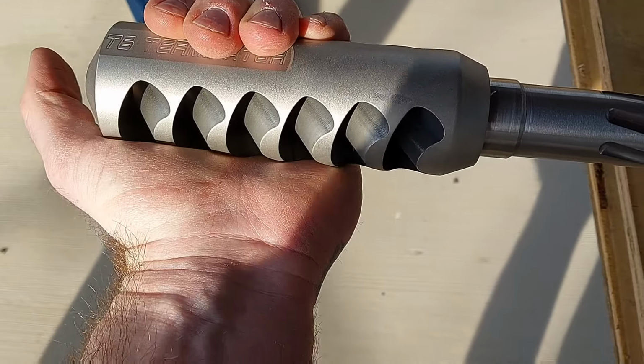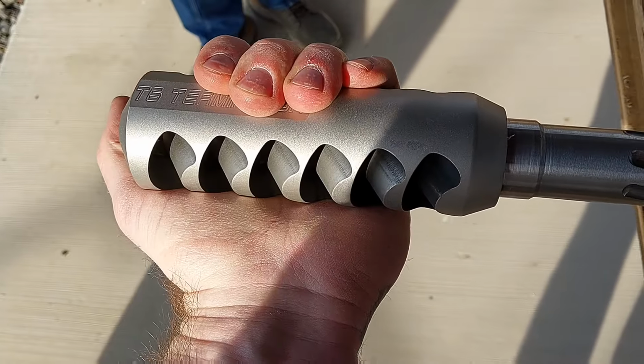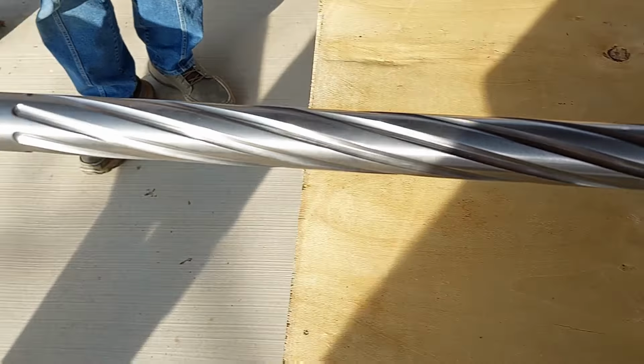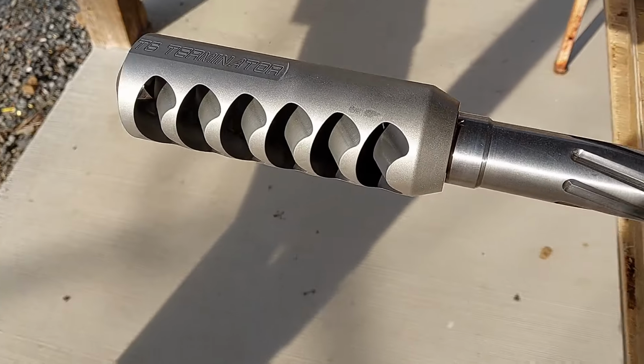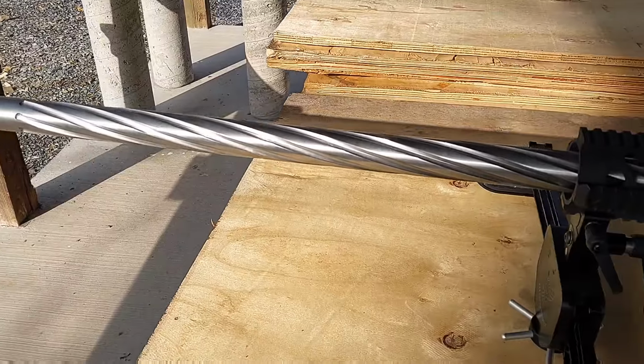Took a lot of the kick. Look at my hand, it's crazy. I got massive hands too. That's crazy. This barrel is just insane. Wow. And I was worried about barrel whip too with it, and it doesn't seem to really have any change, being such a long barrel.